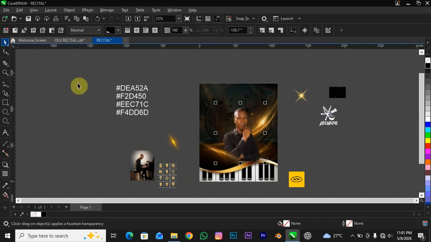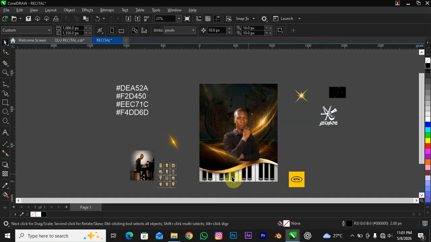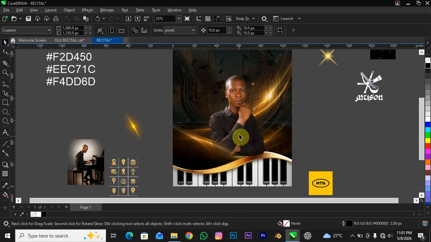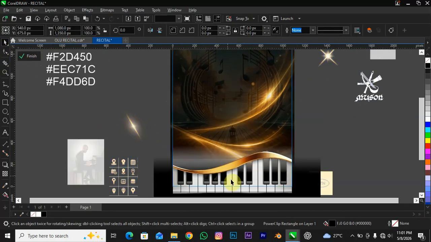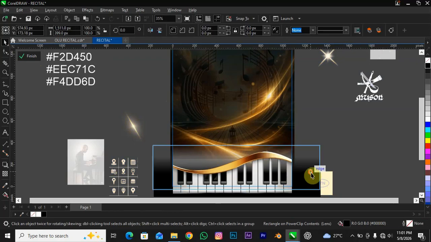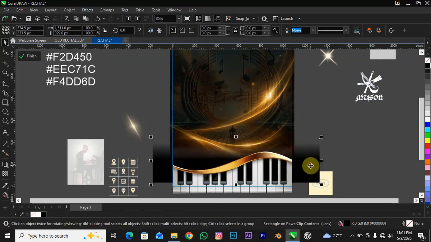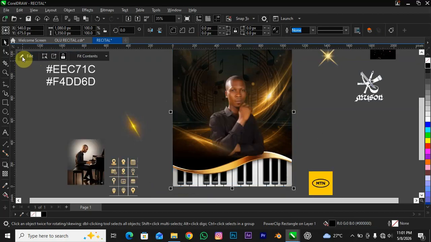Okay, let me see. Now let's go. Let me go back to the background edits and push this up. Push it up a little bit so that I can have a dark background there. I can still push it up.